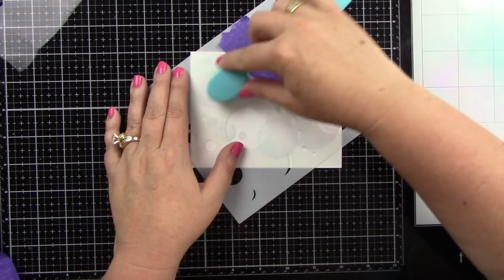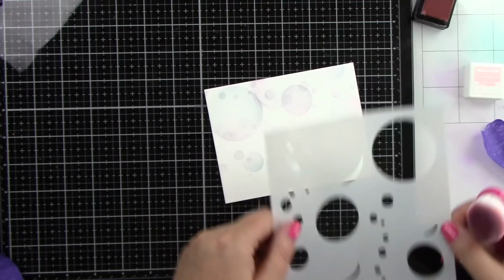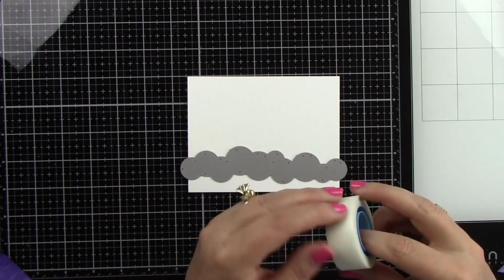Now I'm coming in with those highlight pieces using a little bit of that merman. And then I'm also going to come in with the ballet slippers, and I'm just being super, super light-handed. Again, I want to keep this very soft in the background so you can see it, but it's not the star of the show.